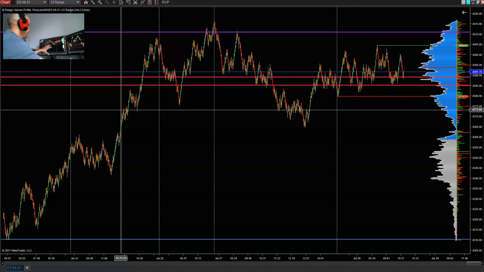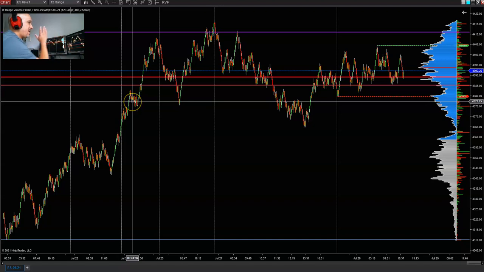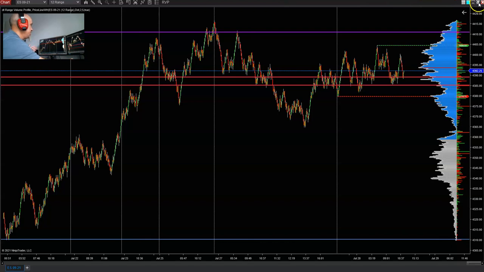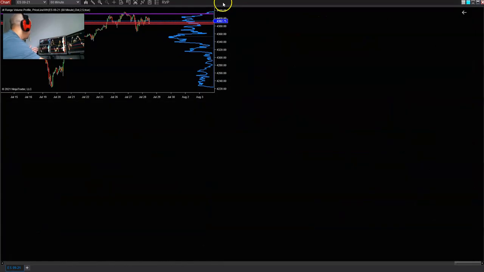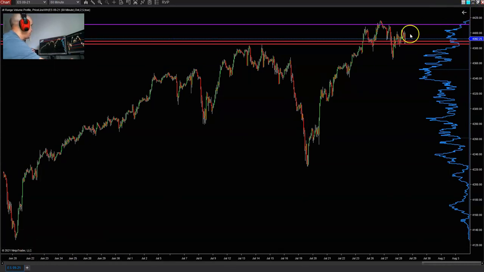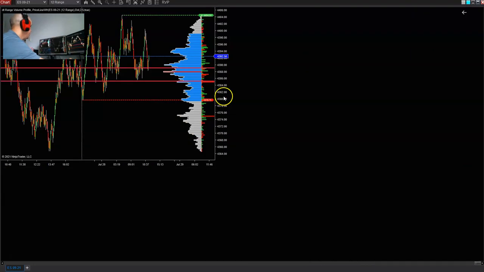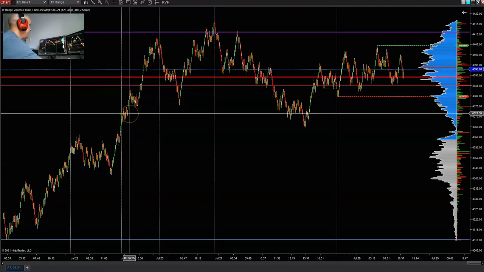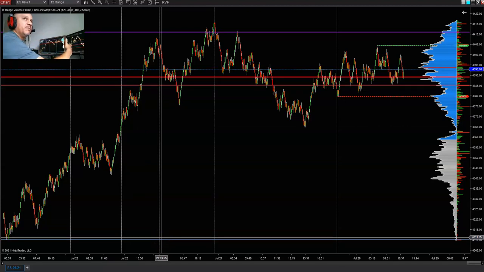Now I'm scaling down to a slightly lower time frame, which is a 12 range chart here. This is primarily my main chart, what I really focus on every single day to mark levels. The 60-minute chart showed a few weeks, going back to the early part of June. So I pull up my 12 range chart, and I'm just looking at the last several days, because that's all I need to see. As long as I have some information to the left side of my chart right here, then I have a good area to mark levels at.